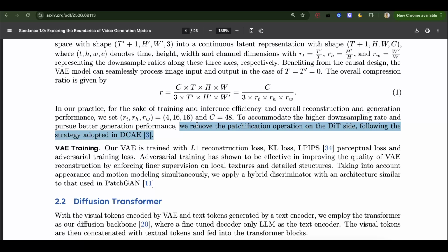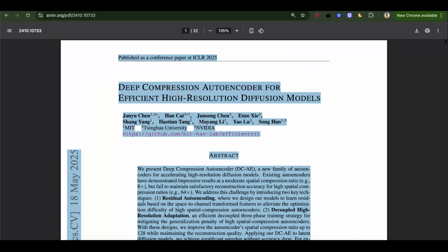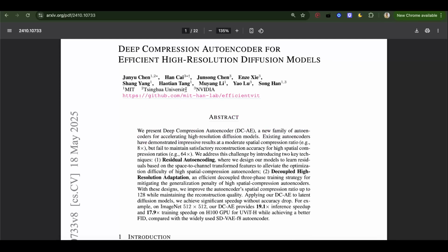Because they have higher compression, higher downsampling, they remove this patchification operation that's explained in this paper. They remove it in this paper as well. So what is that? This paper is by MIT, Tsinghua, and NVIDIA.